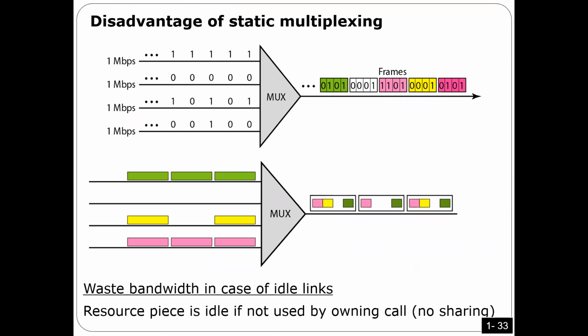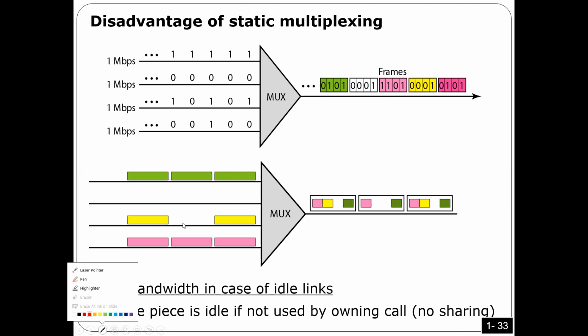Again, the main problem with static multiplexing. This is a problem if you use it for data, but if I use it for voice, it should be okay. The main problem here is that we don't share resources. It's very important to understand the word share, because that's what we do in the internet. In the internet, we share resources, okay? Here we don't share resources. You have your own cable, you have your own bandwidth. If you don't use it, no one else will use it, okay?